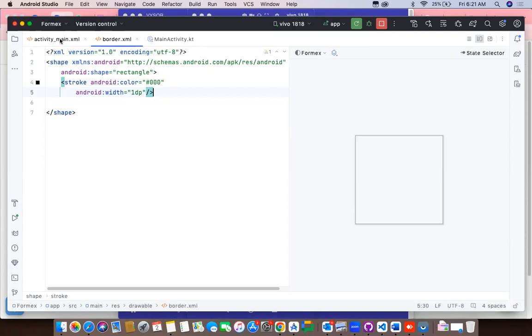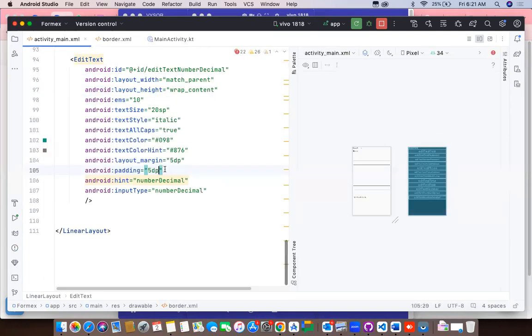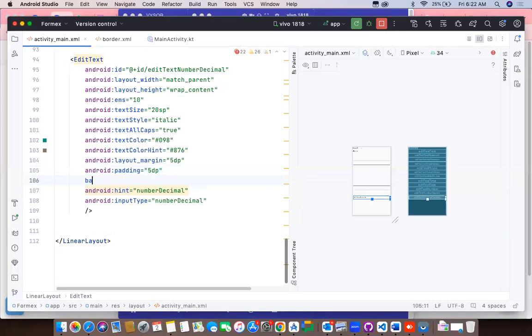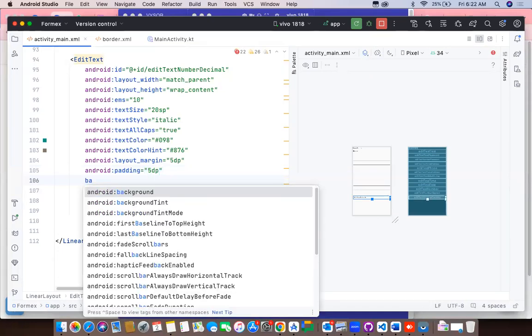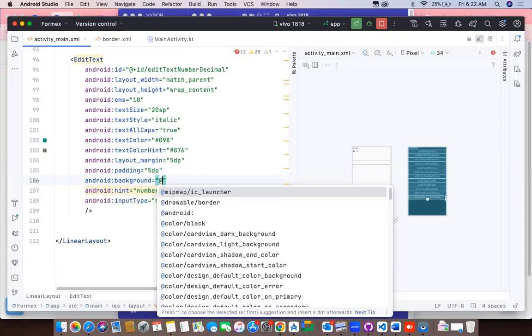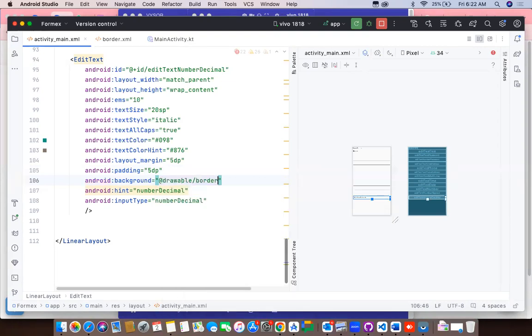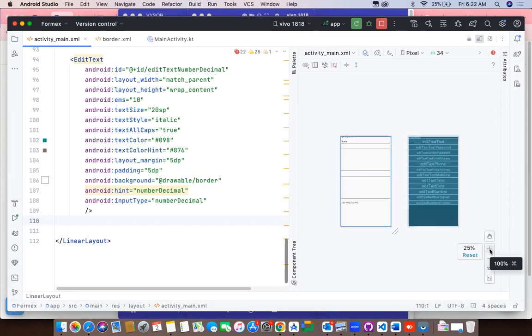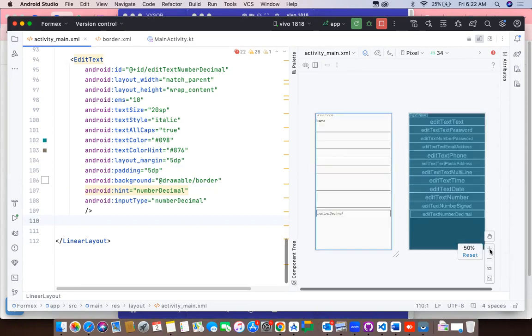Now I'll apply that for this, so that is the background. I applied the red drawable like this. See, now the last one has been created like this with border and everything.